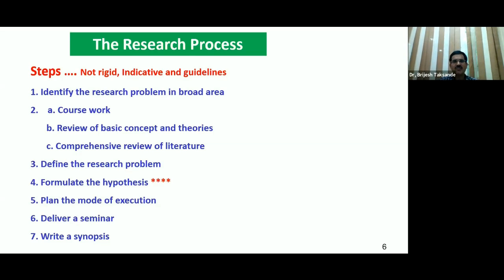So after completion of review of literature on the online modes, by gathering the information through Google, through PubMed, through Medline or any other platforms available, you would be in a position to define the research problem. This is again very important. Like you have gathered the information, you have collected the data, you have downloaded a number of papers in your computers. Then depending upon these data, depending upon these papers, it is very critical to find out one research problem. And this would be possible when you critically go through it.